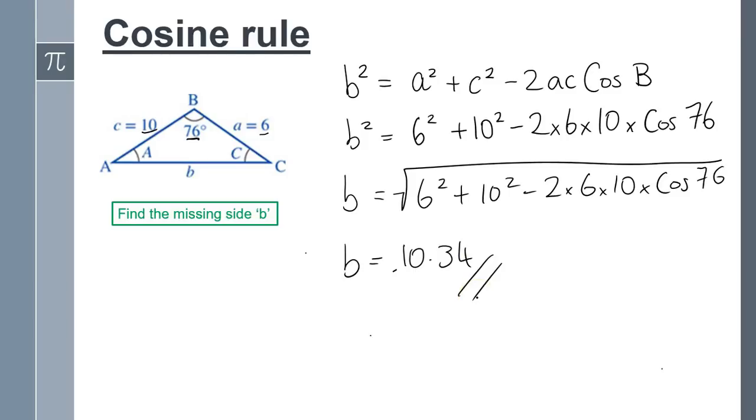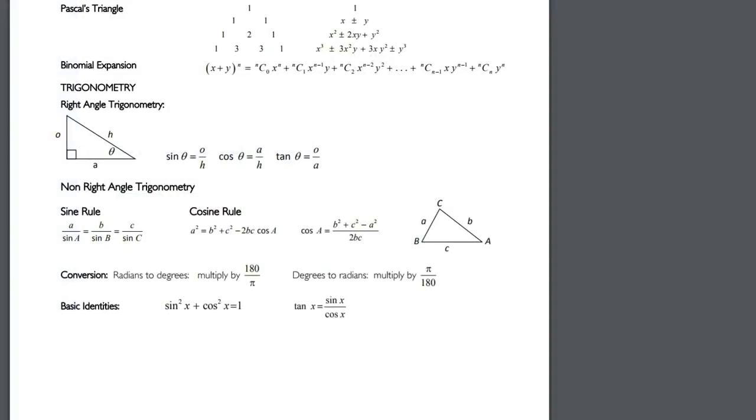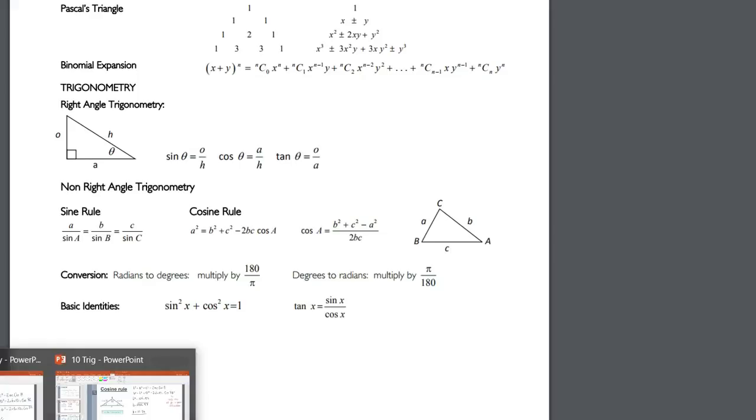Okay, so if you rearrange the formula first, you're going to make life a lot easier for yourself. You can just use the one on the formula sheet. But if you want to put B out the front, wherever you see a B, you're going to have to swap for an A, and you have to change this angle to make sure that the angle matches the side that's at the front.